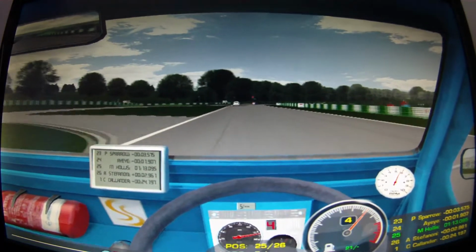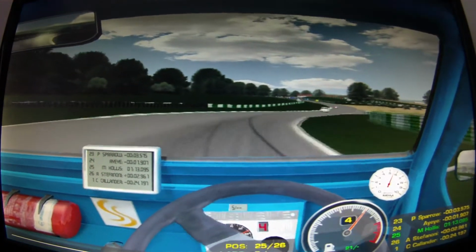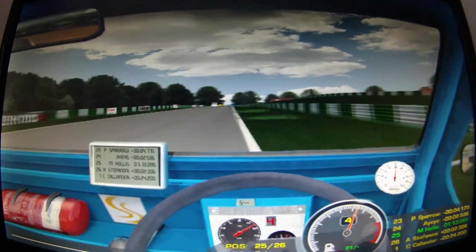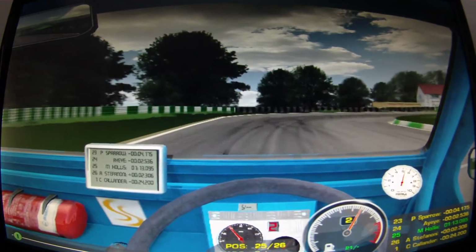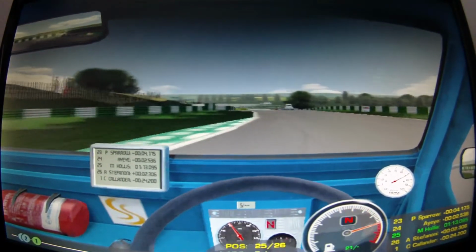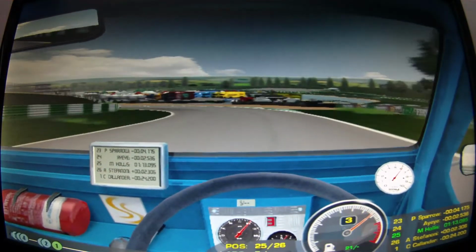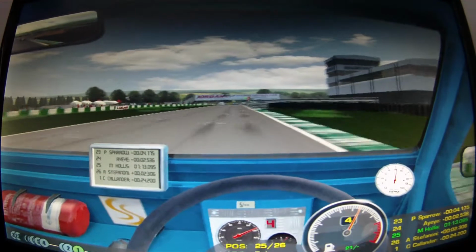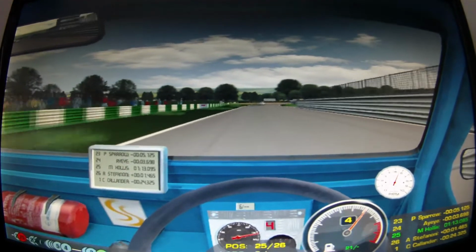So the car's still pulling to the right, but it's not too bad. Just about cope with it. Little bit of curb, bit of grass. So I think what is actually the case is the cars are actually quite quick, like the competitors. If they're on their own, it's when they're in a group they sort of hold each other up. Alright, that was a 1:13.17.